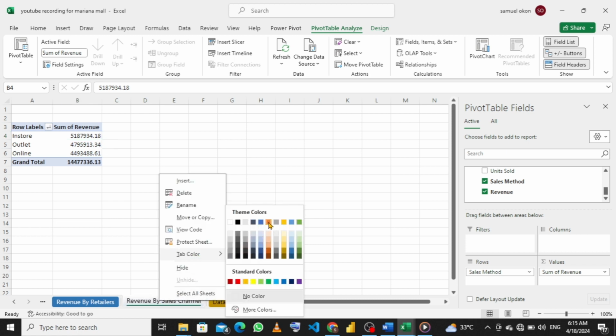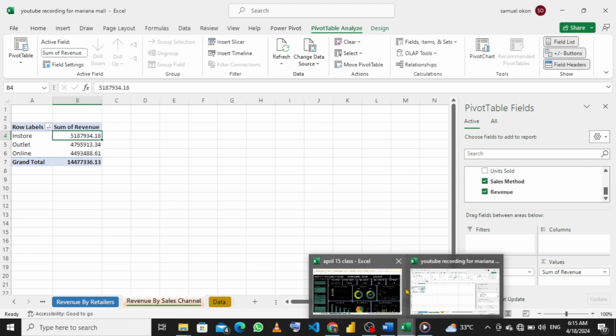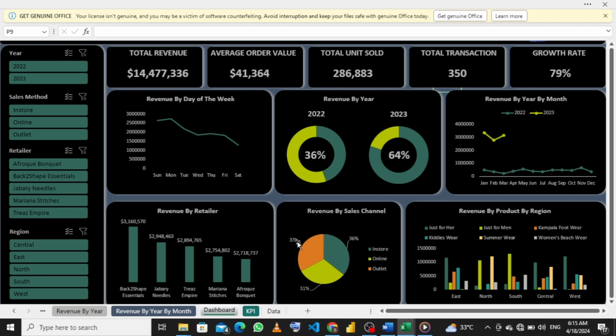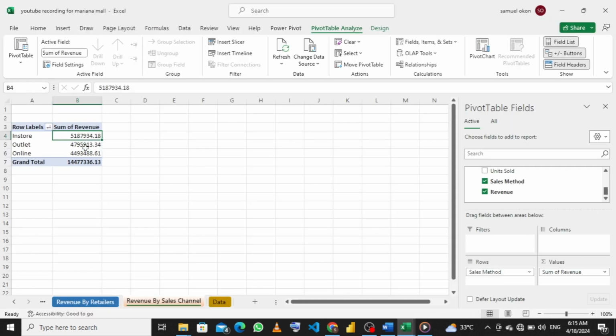I'm going to choose any color I want. This is revenue by sales channel. We want to use a percentage and not figures to represent our value, because we are using a pie chart. So going back here, let's convert this to percentage.